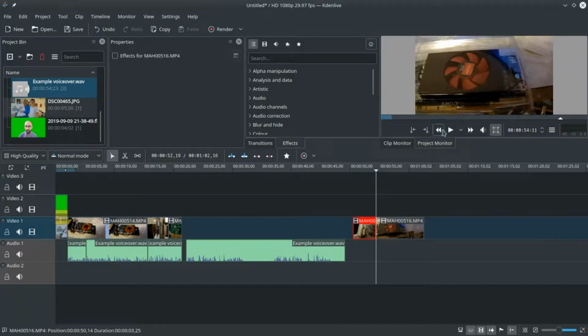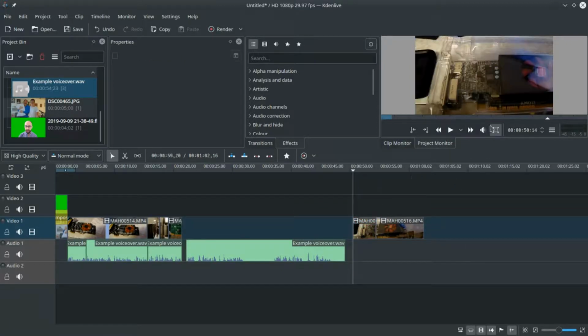Okay, now this is an example where we don't have footage and we have a lot of audio. If you don't like the way a shot is, you can always refilm it. Just put the SD card back into the handy cam, shoot it again, put the SD card back in the computer, move the files over, put them in the project bin, and put that clip in. It's as simple as that.